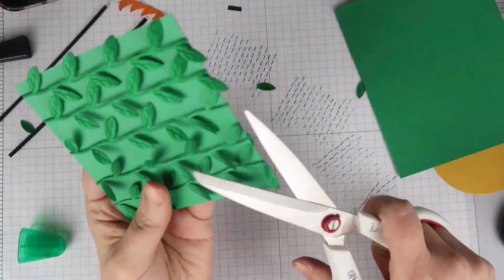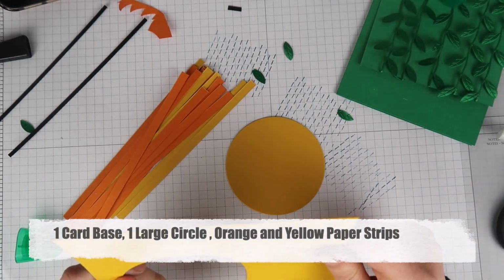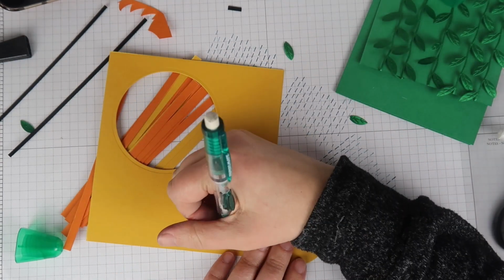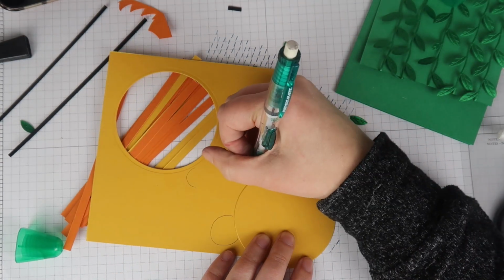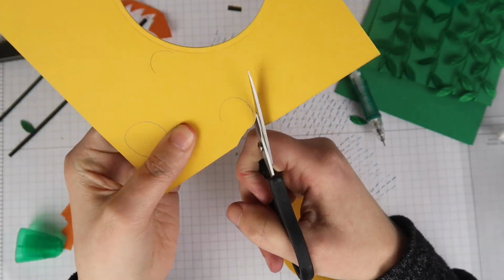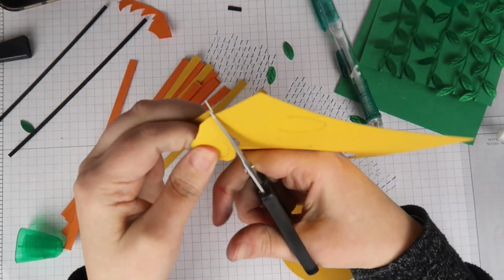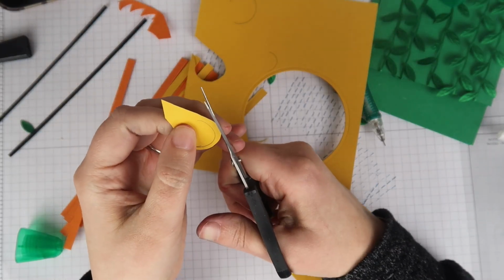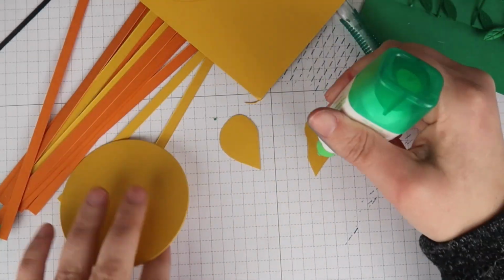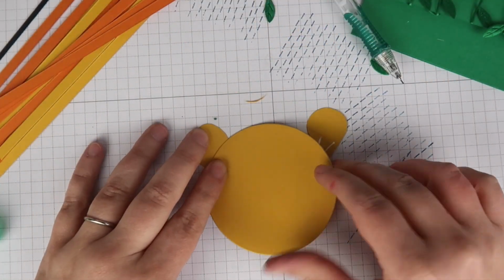Then I have a big yellow circle and a bunch of strips of yellow and orange cardstock. I didn't use circles for this one because I felt like a lion's ears aren't quite circular, so I'm going to go ahead and freehand my own ears and cut those out, but you could definitely use 2 circles for this as well. Once I have my ears cut out in a shape that I like, I'm going to go ahead and glue them onto my circle.